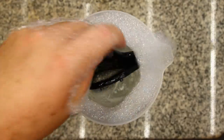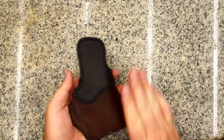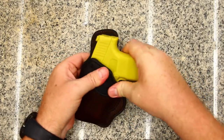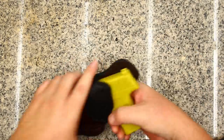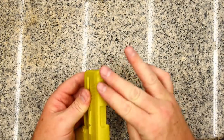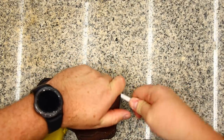I typically soak the holster for approximately 10 seconds, which is what I did in this video. If you're not using a vacuum press, I would suggest starting off with soaking the holster for 1 to 2 seconds, and using a sponge to apply a little more water if necessary. Since I'm using a dummy gun to form the holster, I prefer to remove the front sight whenever possible, which makes it easier to slide a dowel into the holster to help mold the sight channel.